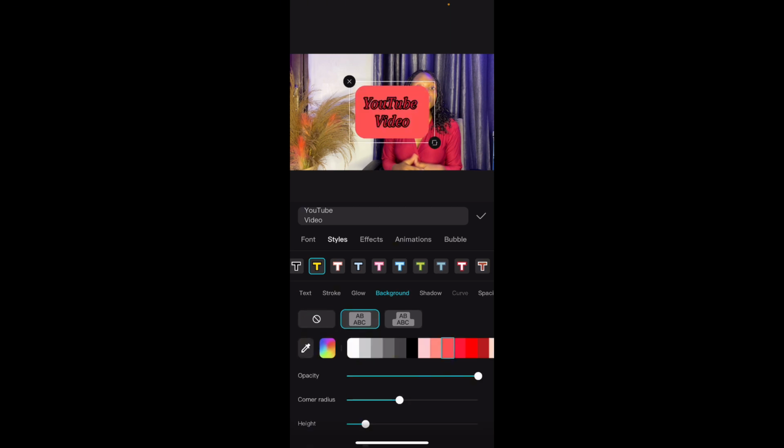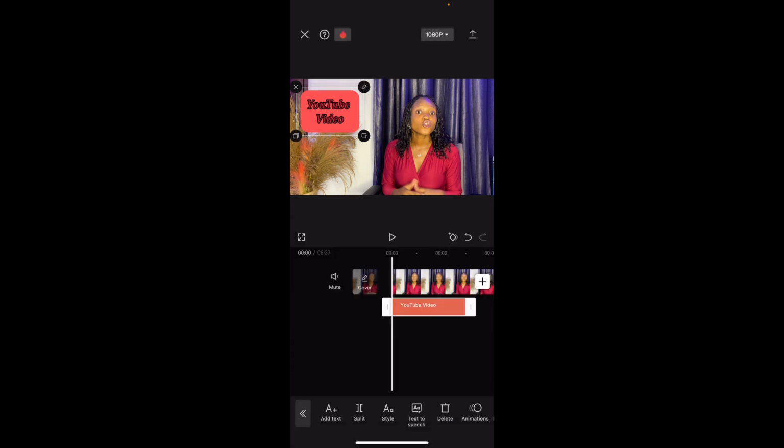If you want it to have a background, the color of the background, a lot of things that you can actually do. And if you also want to move the text to a particular location, or make it small or big, you just put your hand on your screen and drag it to where you want it to be. If you want to reduce it, you just pinch your screen in, as if you're pinching your screen, and increasing it, something like this. Do you get? So that's how you can reduce the size of that particular text and put it in whatever location that you want it to be. So that is that for the text.